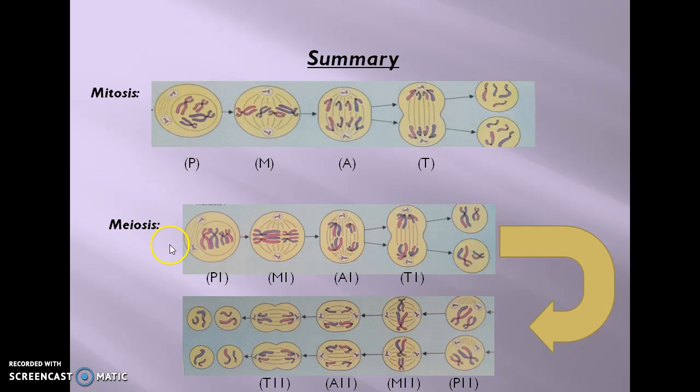They are exactly the same as their parent cell. But here in meiosis, we recognize that we have prophase 1, where the crossover happens and there is exchange in the genetic materials. Here metaphase 1, where they are arranged, and spindle fibers are attached to the centromere of each chromosome. And anaphase 1, where the homologous chromosomes are going apart to the poles of the cell. Telophase 1, where the cytoplasm starts to divide, and here by cytokinesis they give those two cells, but they have genetic materials which are different from the original cell.